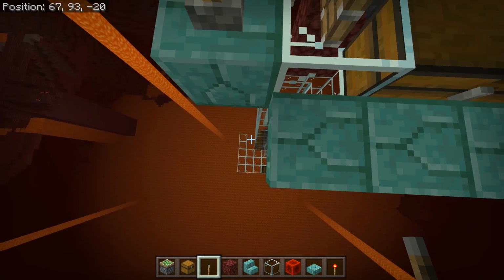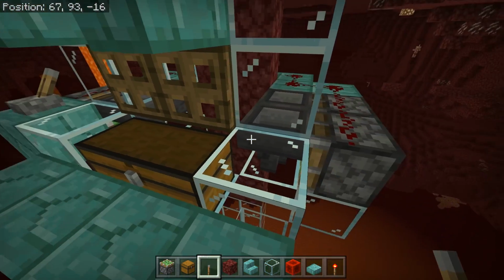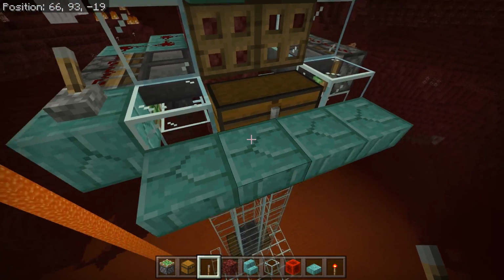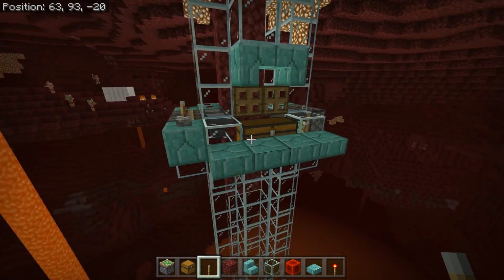And then if we want to put it into the normal AFK mode where we don't have to kill them ourselves, we flick that lever back. That will pull the hoppers away and the guardians can fall back through. The only other thing I would recommend doing at this point is adding in a beacon with regeneration and resistance.